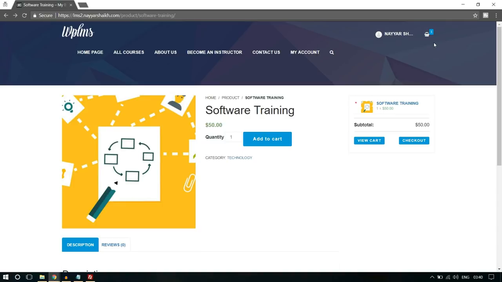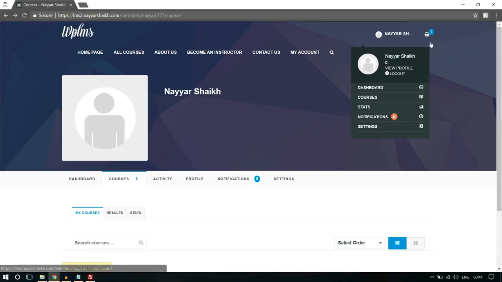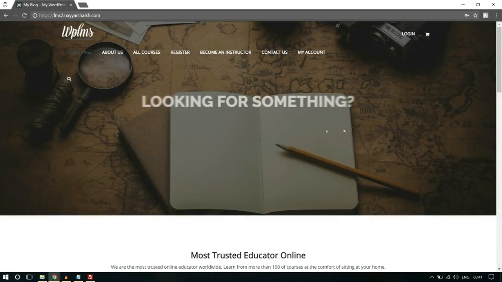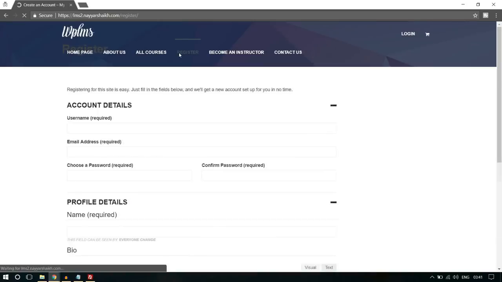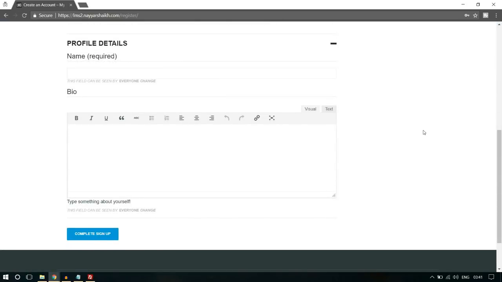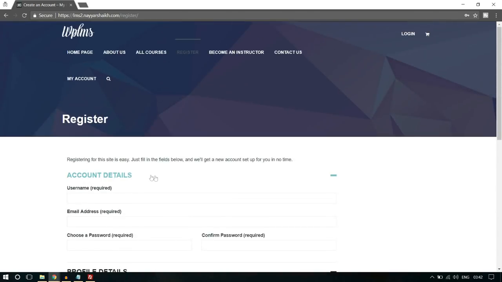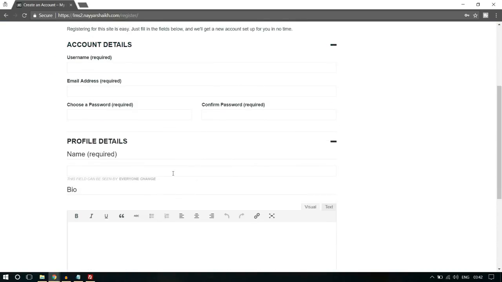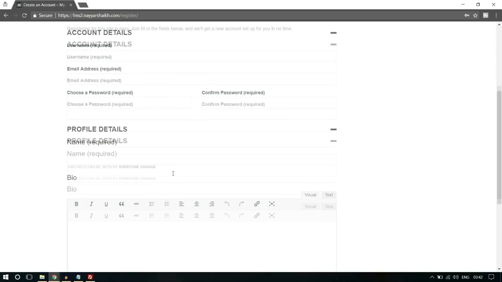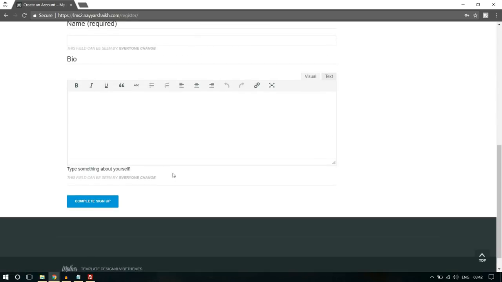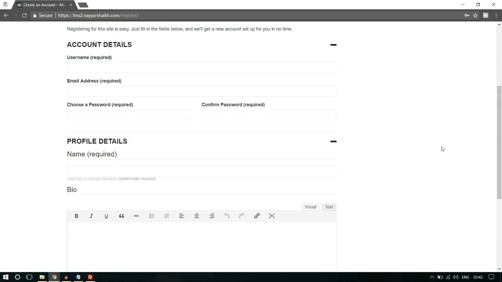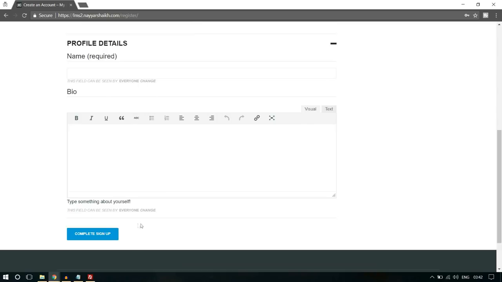Now let's see whether it is working for instructors or not. So let's first sign out from here. Let's log out. Fine, now we have the same thing over here. Now again, we can register. Now I think there is one thing which we are missing. We have only one registration form, and we don't know whether the person is trying to register as a student or as an instructor. That is why I always do a demo check, so that we can see whether everything is working fine or not. So I think we can add one more field over here.